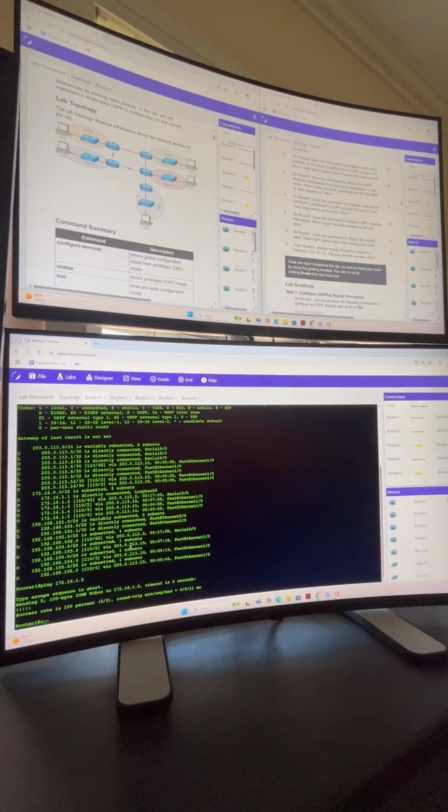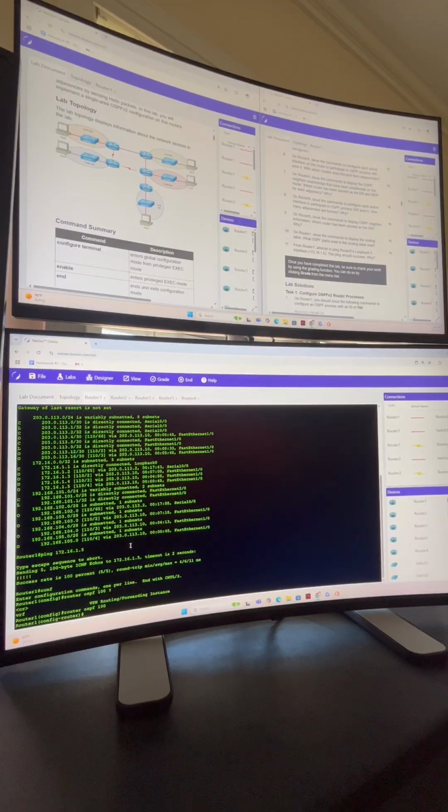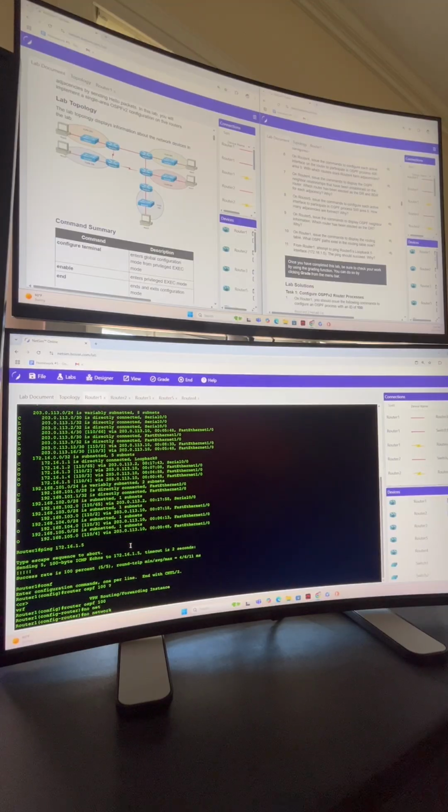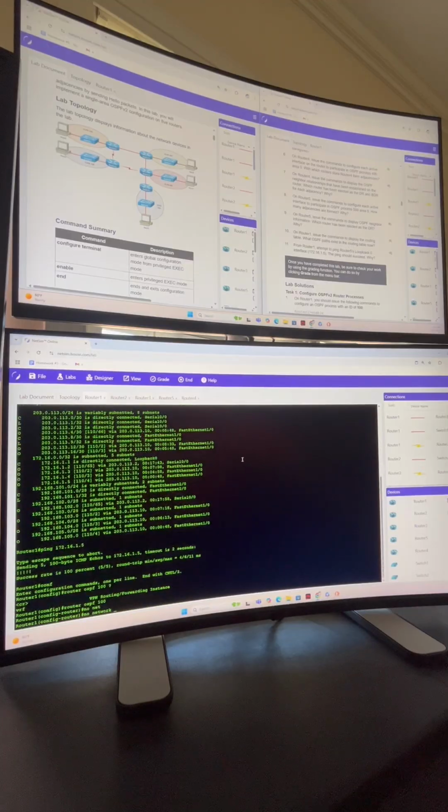Let's do a configure terminal. Let's do a router OSPF for the process ID of 100. We want to do a no network of, what was that network? Yeah, it was 203.0.113.1 0.0.0.3 for area 0.